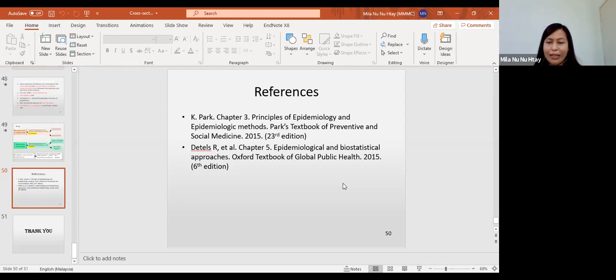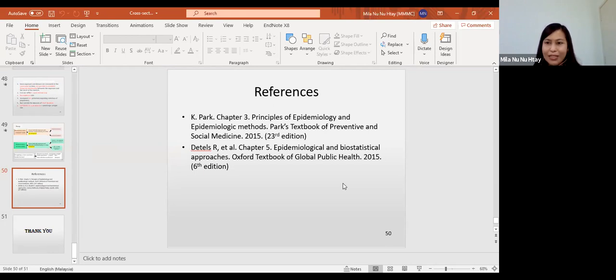So in that case, for example, a study was conducted to identify the association between smoking and Alzheimer's disease as a cross-sectional study. It was conducted before in a Western country, and they found that smoking reduced the prevalence of Alzheimer's disease. That finding, based on previous knowledge, was not appropriate.